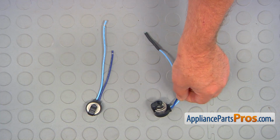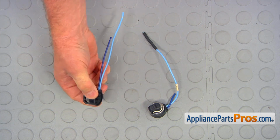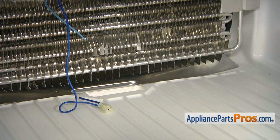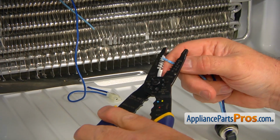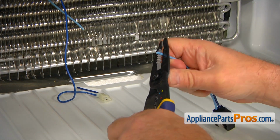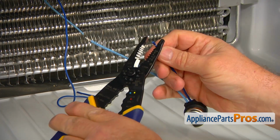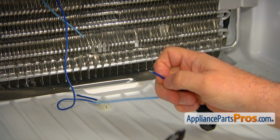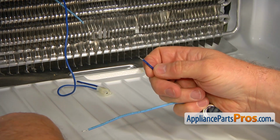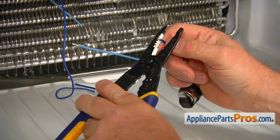This is the old defrost thermostat next to the new one. If you don't have this part, you can get it from AppliancePartsPros.com. Alright, this is a new defrost thermostat. I'm gonna strip the wires. They are factory pre-cut, but we just have to get rid of the insulation. And I'm gonna strip a little more of the wire here.